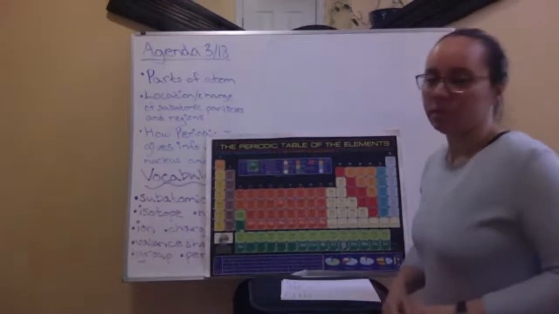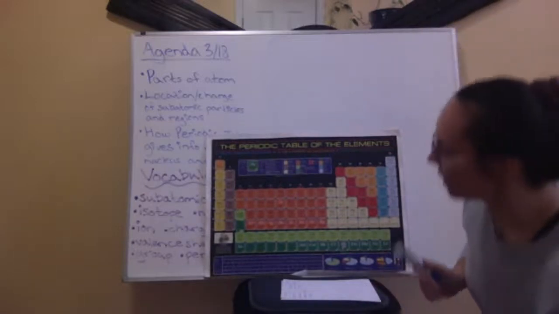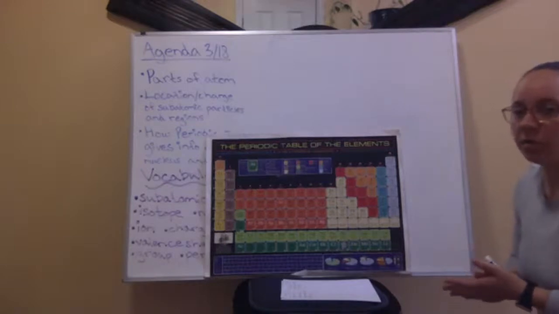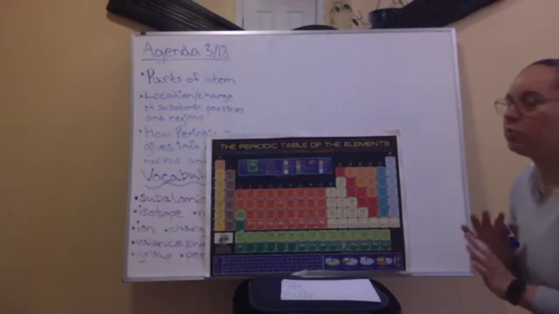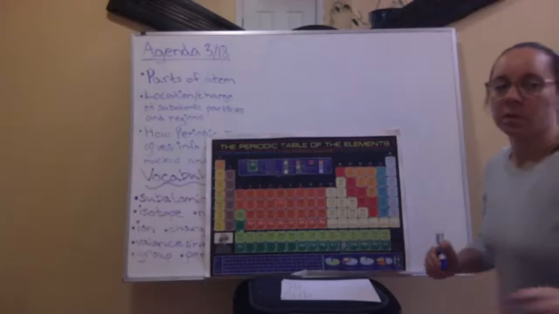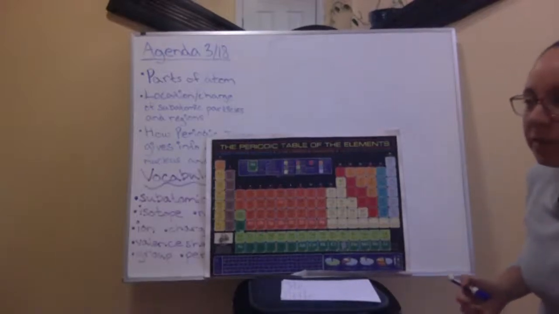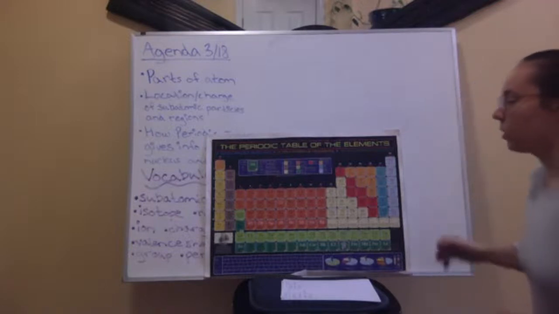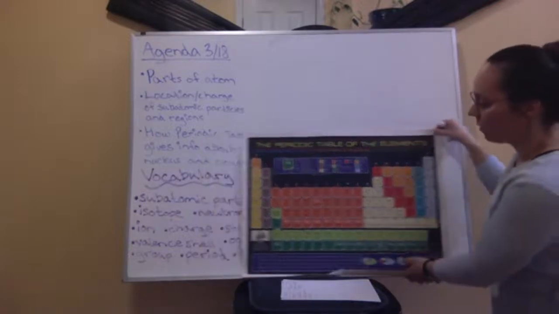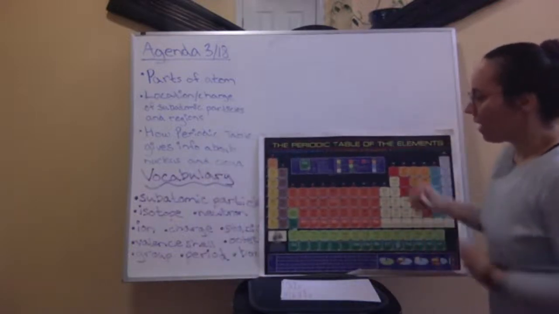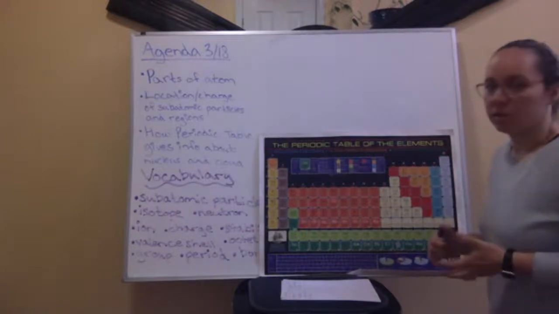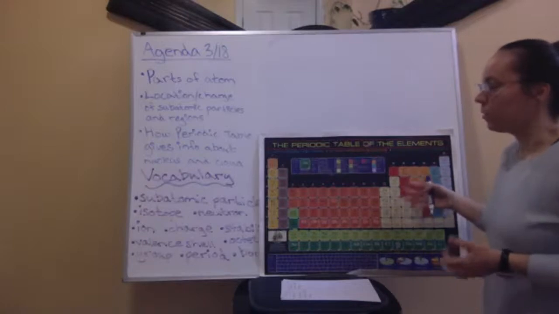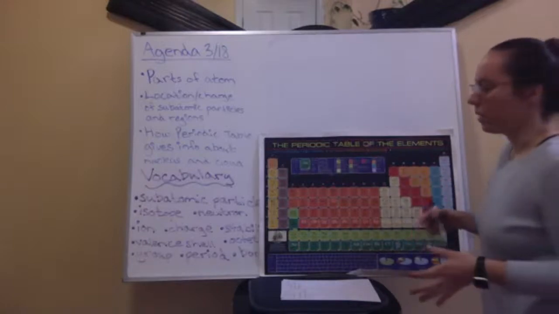Okay, so I emphasized a lot that you should always have your periodic table on you, and there's certain pieces of information you just have to know, okay? It's not that you have to memorize all of it, but you need to be able to know how to use it if you're given a periodic table. So I'm going to start with the nucleus. What information does the periodic table give us specifically about the nucleus?